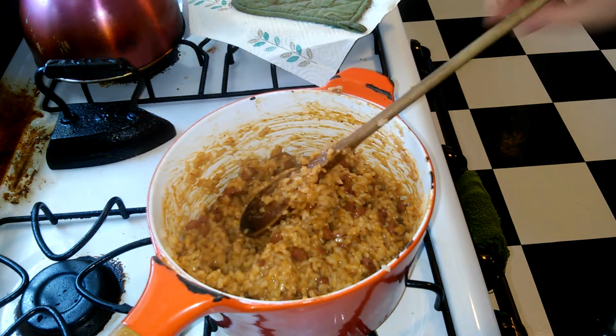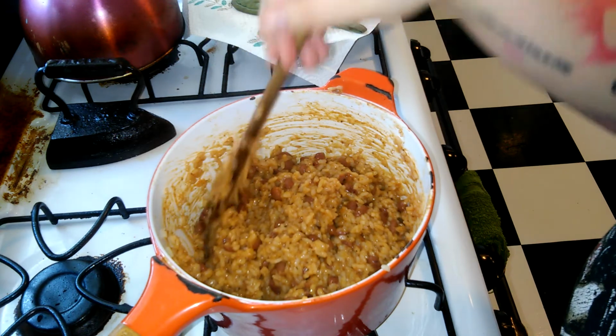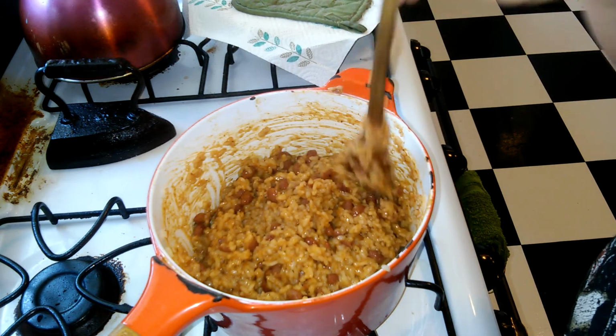But as an homage to my mom and her thriftiness, I love this version of red beans and rice so much. That's the only version I'll eat.